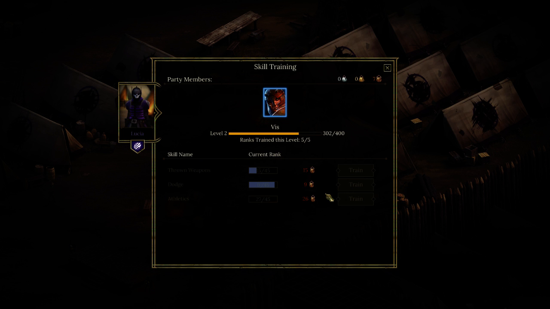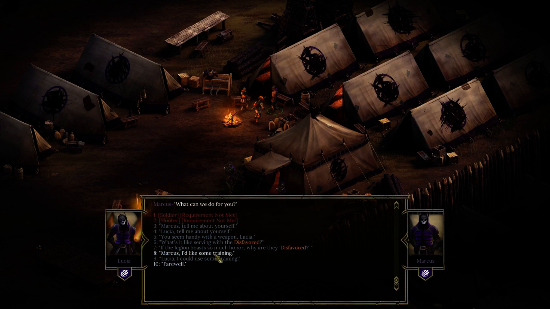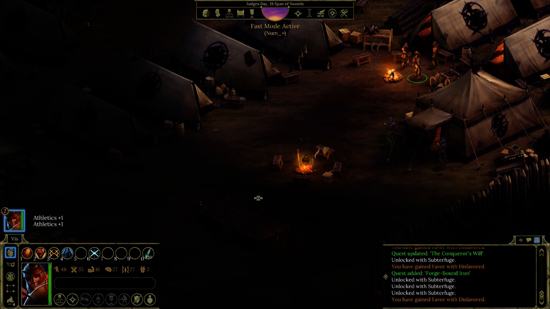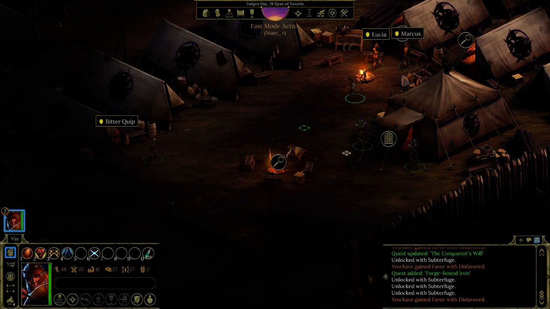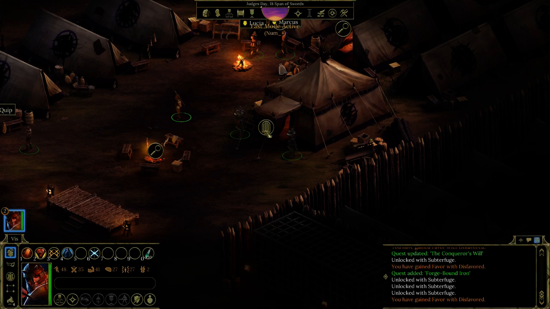Okay, here's what I'm going to do going forward. I will train every level, but until I know exactly what I need my money for, if there's something to save up for that might be quite expensive, I'm actually going to train the cheaper thing rather than the more expensive thing. I want to talk to these guys again. I want to see if Marcus trains me something different. One-handed, two-handed, and parry. Okay. And I can't train anymore with him either. Anyway, I'm glad I did that. What is my athletics at? 46? Now, if I could find someone to train me in lore, that would be good. Ooh, no.